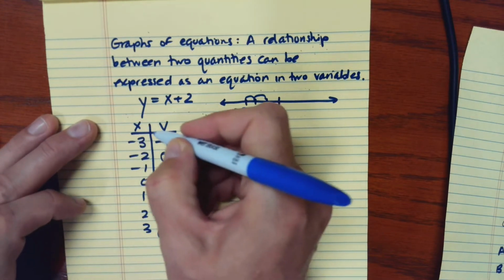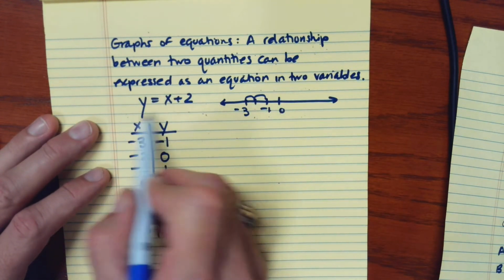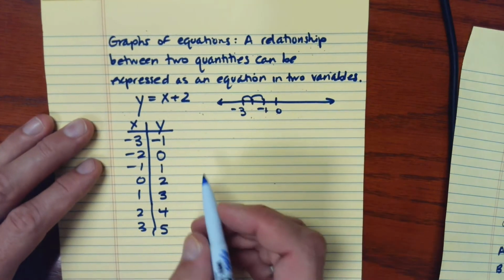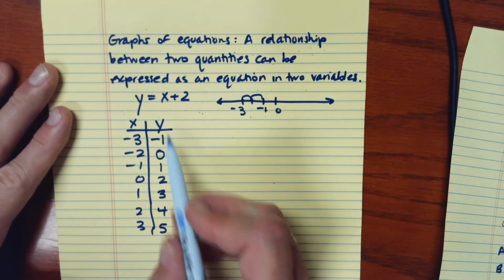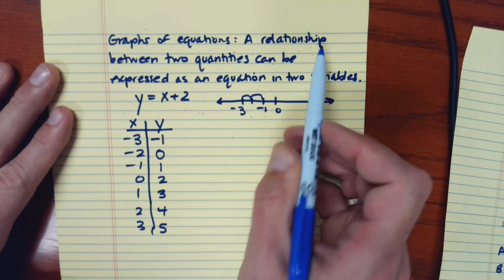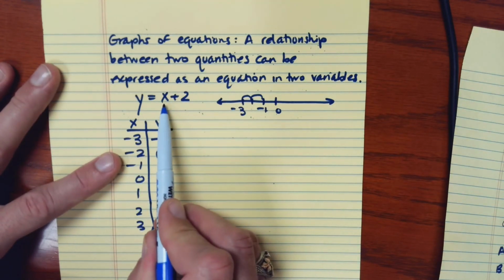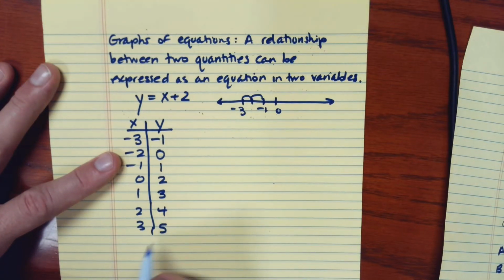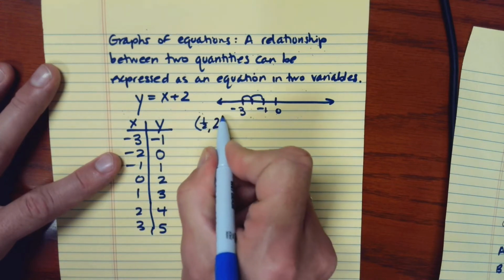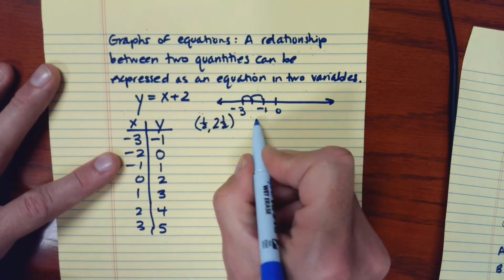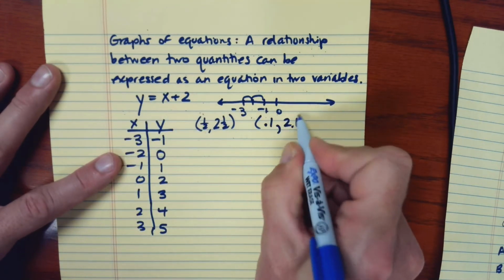So these are just some of the ordered pairs in this relationship between x and y defined by the equation y equals x plus 2. I have a list here of just 7 ordered pairs, but there are actually infinitely many ordered pairs defined by this relationship. Even though I was picking integer values, I could have also said 1/2 plus 2, so I could have come up with the ordered pair 1/2 and 2.5. Or I could have taken a decimal, such as 0.1, and 0.1 plus 2 is 2.1.